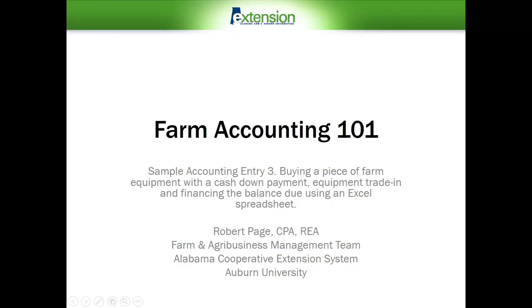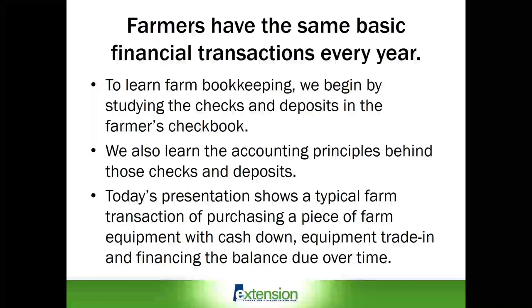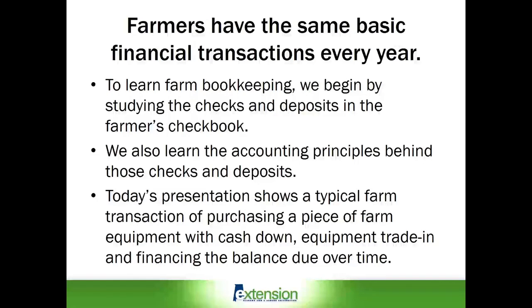Welcome to this Farm Accounting 101 presentation on sample accounting entry number 3, buying a piece of farm equipment with a cash down payment, equipment trade-in, and financing the balance due using an Excel spreadsheet. I'm Robert Page, Regional Extension Agent and member of the Farm and Agribusiness Management Team with the Alabama Cooperative Extension System at Auburn University. As we have said in earlier presentations, the Farm Accounting 101 series is intended to help Alabama producers to improve their farm financial literacy.